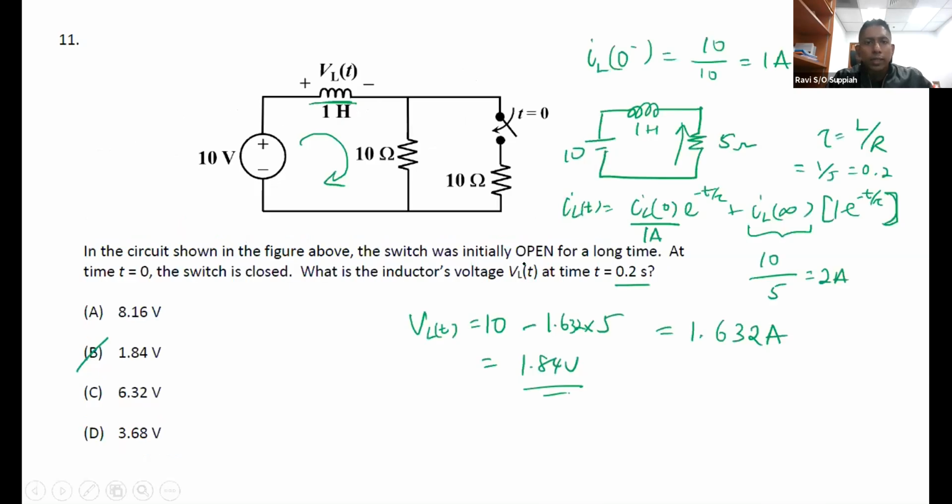Okay, so you can see that you cannot directly apply Ohm's law for the inductor or the capacitor, because Ohm's law is V = IR, correct? We can't apply that here. We can apply it to the resistor. So that is why we take the supply voltage minus the voltage drop across the resistors. Then we find the voltage remaining, and that is the voltage across the inductor over here.